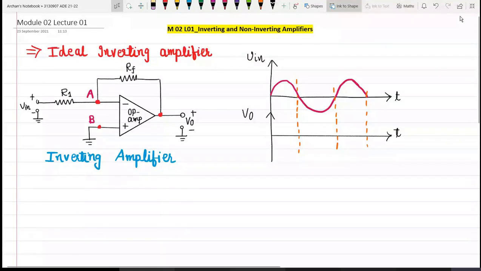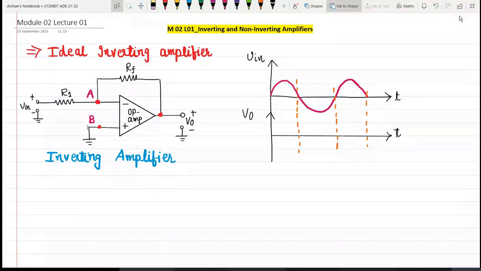Good morning to everyone. In the last lecture of analog and digital electronics, we started with typical applications of operational amplifiers. We have seen that an amplifier can be operated in two modes: open loop mode and closed loop mode. But open loop mode is rarely used because it offers a very high amount of gain. Practically, the output voltage is going to saturate between the positive maximum and negative maximum. So irrespective of the shape of the input voltage, you will always get a square wave as the output voltage.